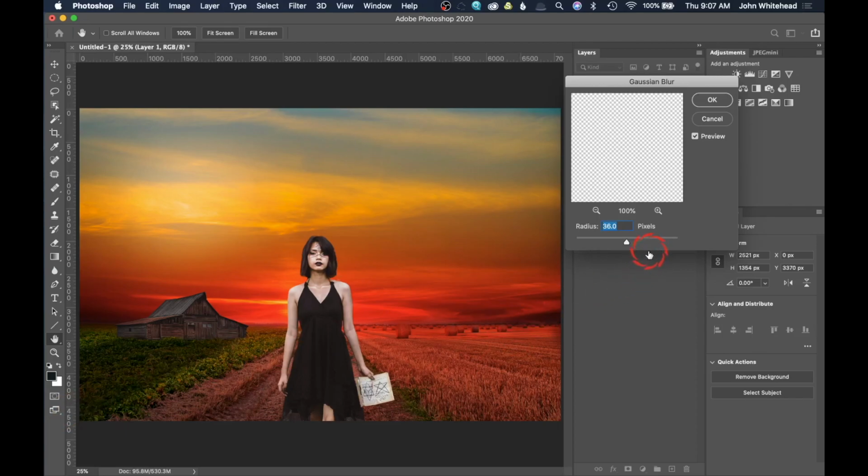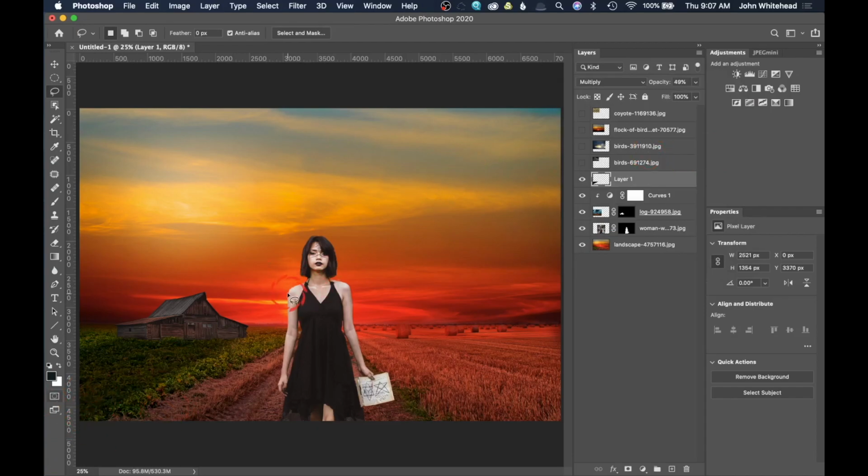So I've got this shadow. I think this looks pretty good. And we'll just go ahead with 36 for right now and say we're okay. So now we have this shadow. Now I could do some more things to the shadow to kind of blend it in. It's looking pretty good. So I think we're just going to go with that for now. We can always go back in and edit that one specific spot.